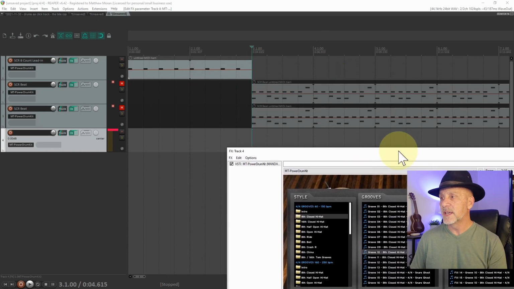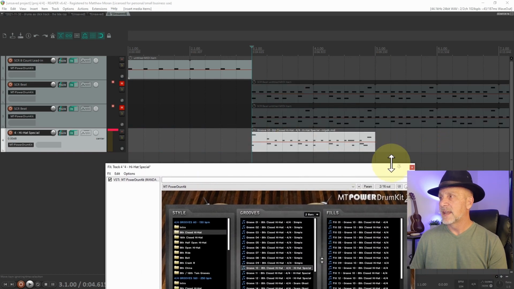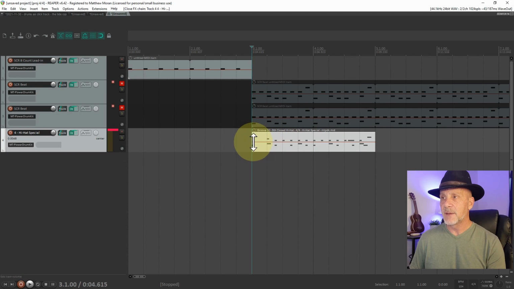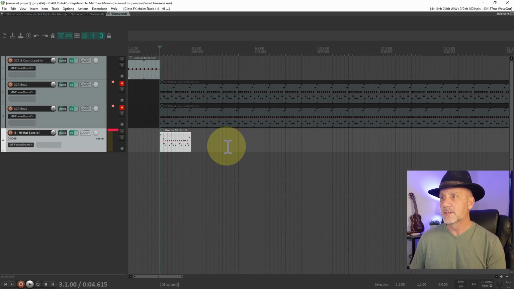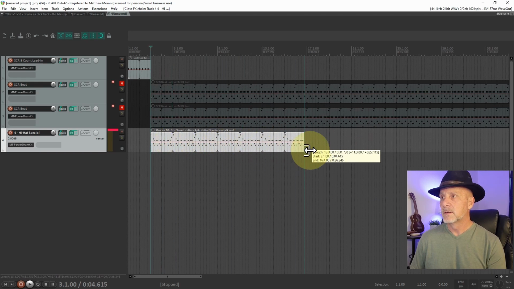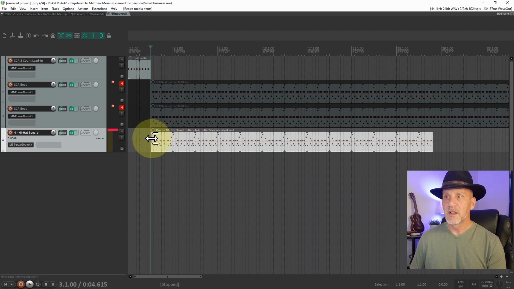So what you can do is once you have that selected, you can just drag that right into your software. Now it's there, and remember, in the same fashion, if we drag it out, we have that beat as long as we want it. So now we will have the 8-count lead-in and this drum beat, right? So let's go back to the start.